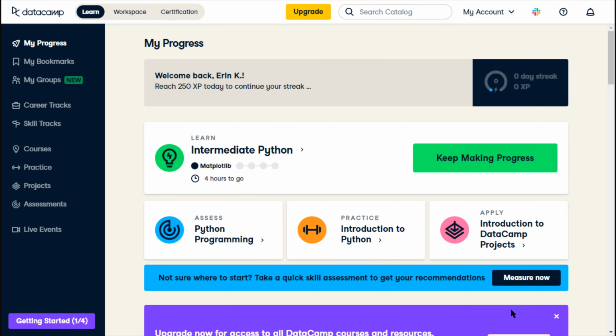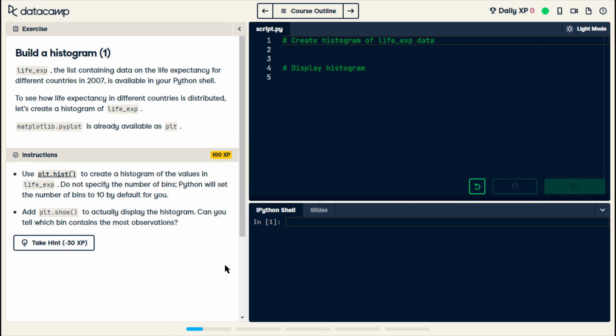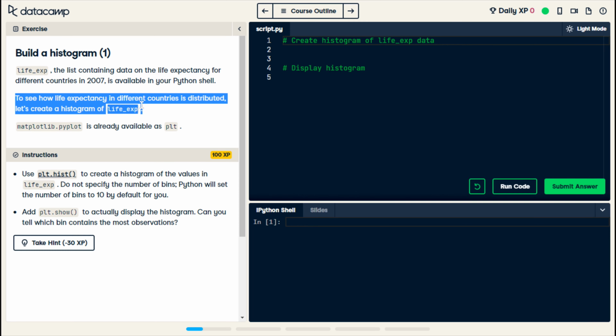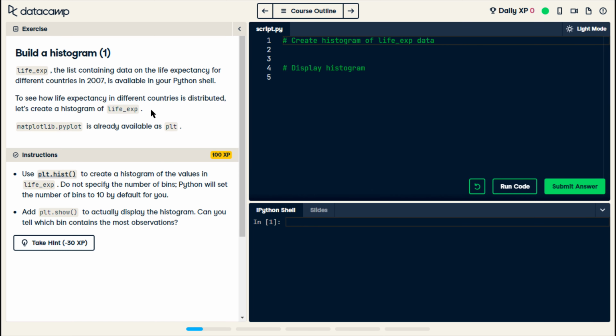Today we are going to continue with Intermediate Python. Build a histogram 1. So we are starting with a list called life_expectancy, and matplotlib is imported as plt. Our goal is to see how life expectancy in different countries is distributed, and we're going to use a histogram to do that.